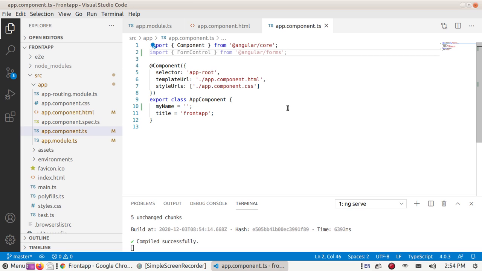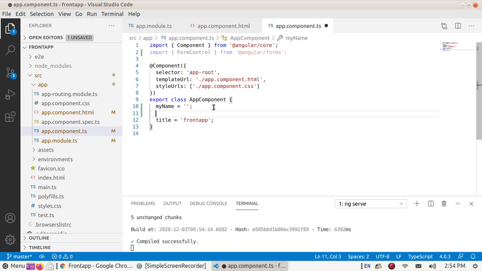Now define a form control instance in app.component.ts. Here, my form, and create an instance.